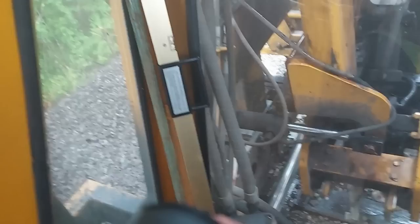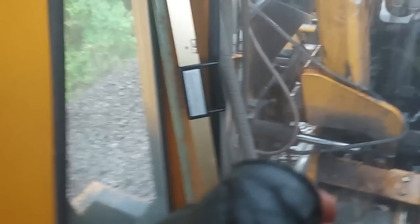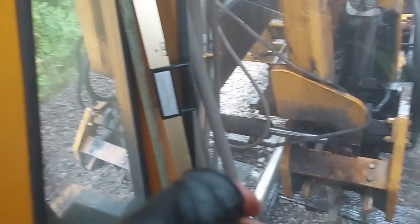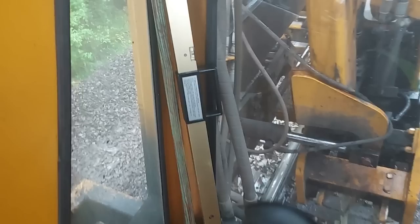In absence of an excavator to crib it, this is our only option at certain places for now. To get the mud — at least I can't get the insides of the cribs out, but I can get the outsides out. It's not a perfect solution. It's a temporary, decent solution until we can get down here and get this cribbed out correctly and get the inside out.